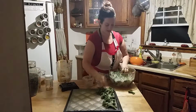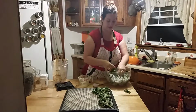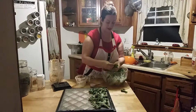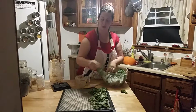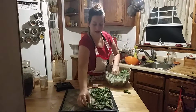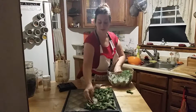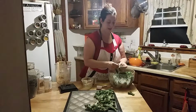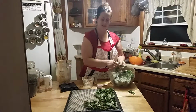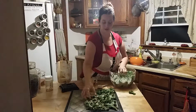The only thing is you need a dehydrator, and I think it is worth it to go out and get that dehydrator just for kale chips. You can get cheap ones at Bed Bath & Beyond. My old one is a Bed Bath & Beyond one that I got for under $100, or you can get the big pro one like I have, the Excalibur. And I love my Excalibur. I actually like the fact that it dehydrates a little bit better too, and makes things a little bit crispier and even, and it's not round. But if you're just starting off, then yeah, I think the one at Bed Bath & Beyond is around $60. Don't quote me on that, I haven't bought one there in a really long time.